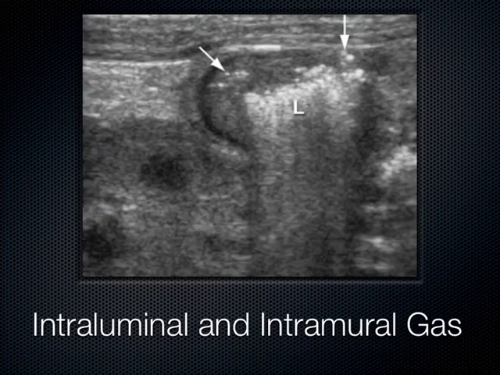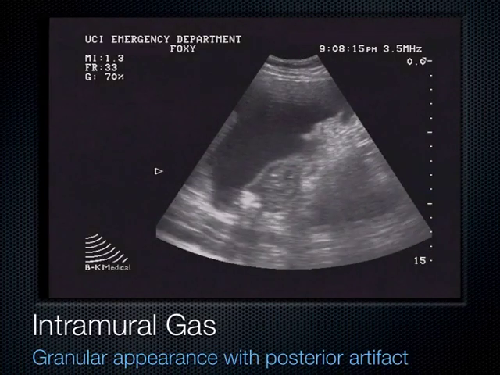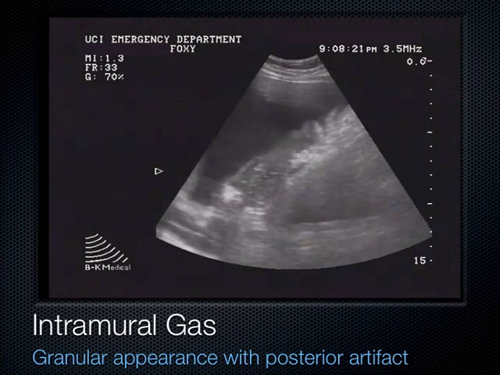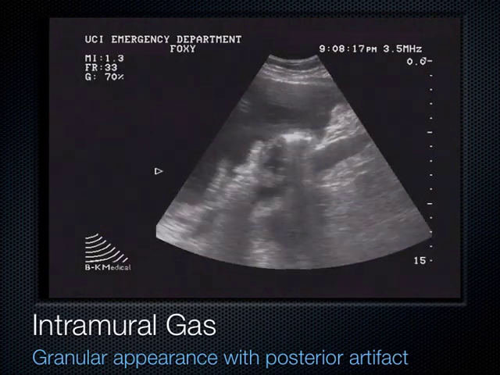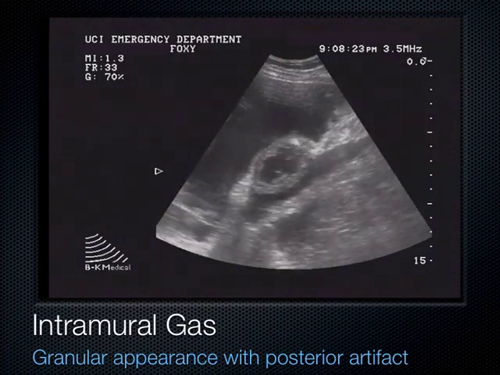This is an example of a combined picture of intramural gas over here, always abnormal, versus intraluminal, which we expect to see, okay? Here's some more intramural gas over here. This is a patient who's got a very severe condition called necrotizing enterocolitis. We see air in the wall, intramural air. This is another patient that we had in the emergency department. This is all ascites right here. So ascites builds up when the liver starts to fail, fluid builds up, and we can actually see the intestine very well when ascites outlines the loops of bowel. And here we see intramural gas building up inside this person's bowel wall.